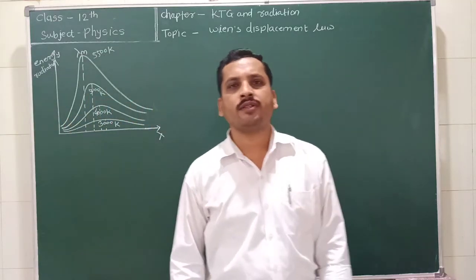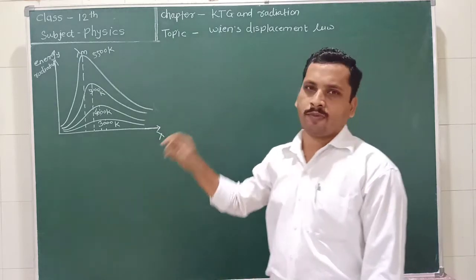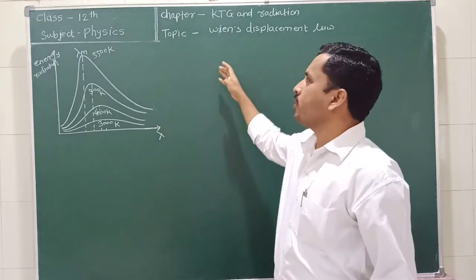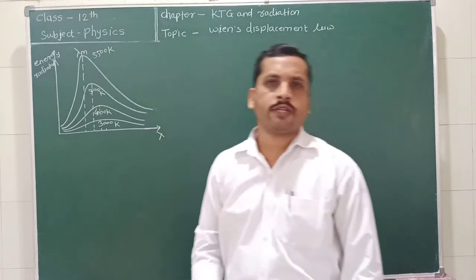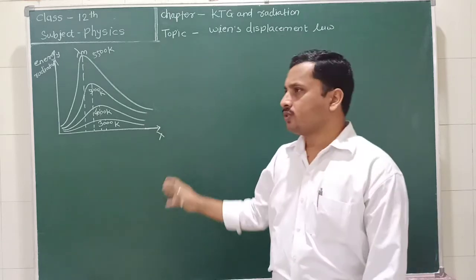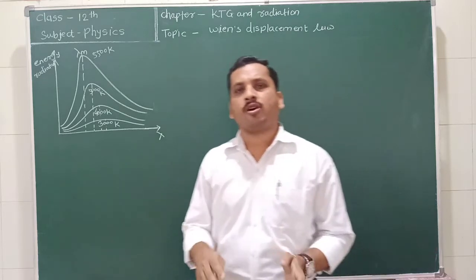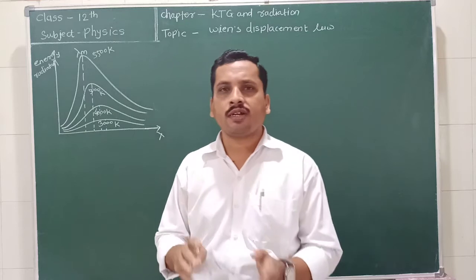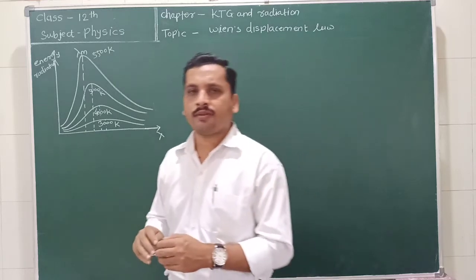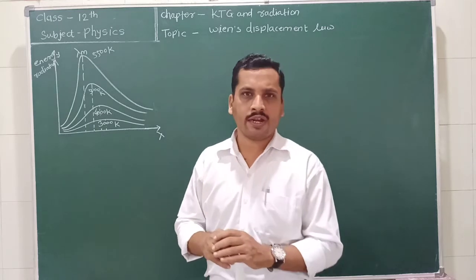Good morning, students. Today we are going to discuss the black body spectrum, and we are also going to discuss Wien's displacement law, which is based upon these observations. So, what is a perfect black body? We know a body which absorbs all the radiations incident upon it is called a black body, and it also emits radiation when heated.